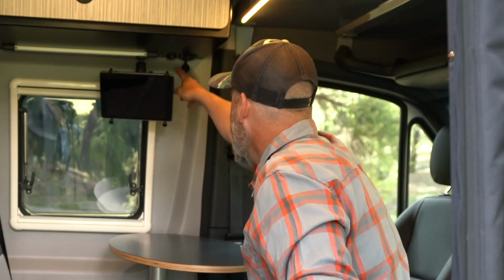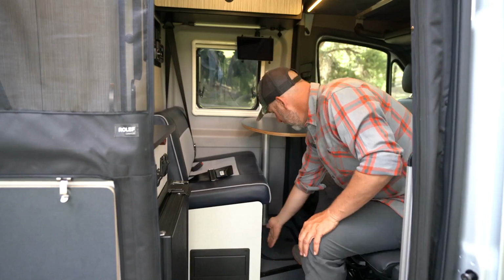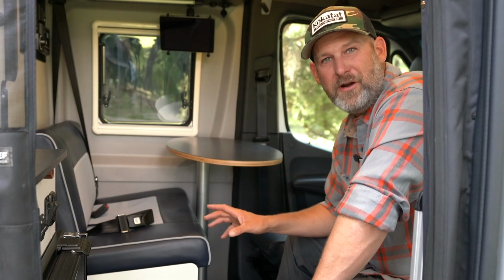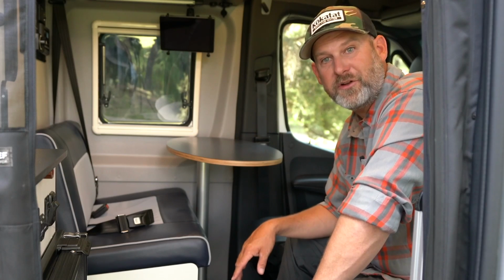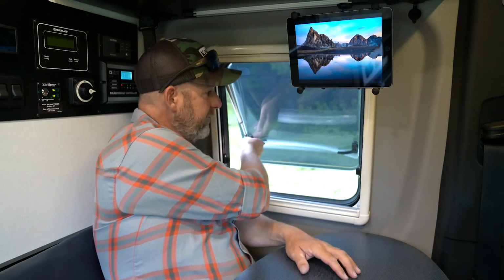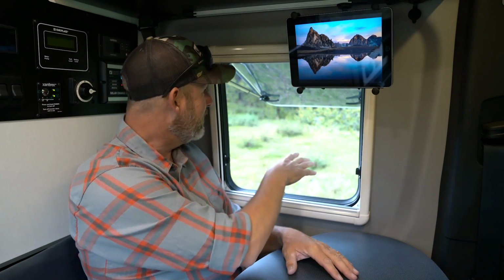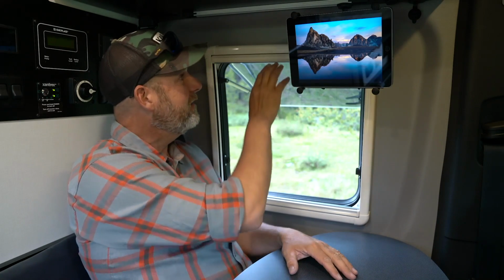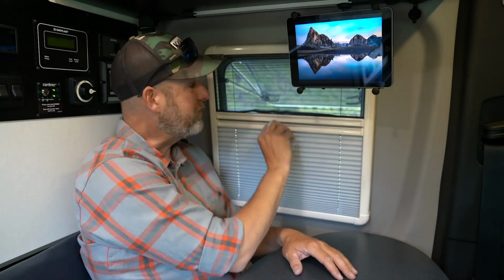Next to the ram mount, we have 2 more power outlets here. That is really nice. Down below here, we have more power outlets. All the power outlets are connected into the inverter, so they will power up when you're off the grid. That's really nice. We also have these amazing double pane windows. These things are very insulative, and they also open up like an ice cream truck to allow you to have them open when it's raining. You also have a full blackout blind or a screen, and you can have them at any level you want.